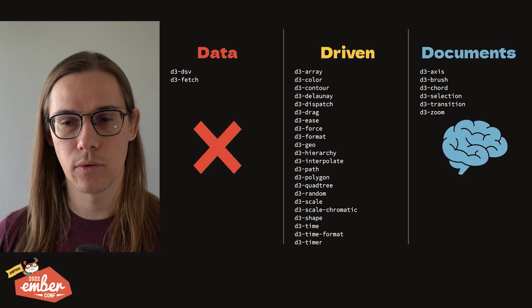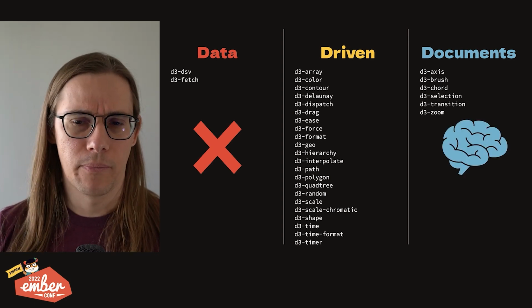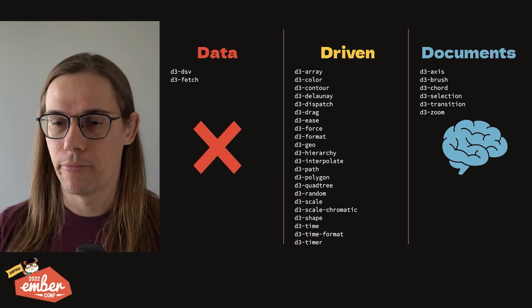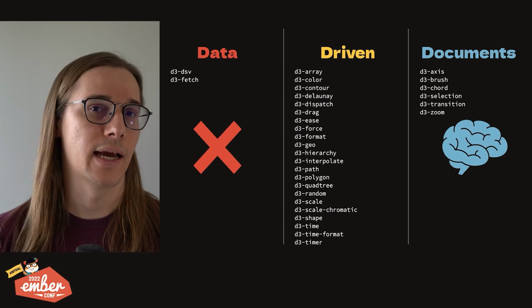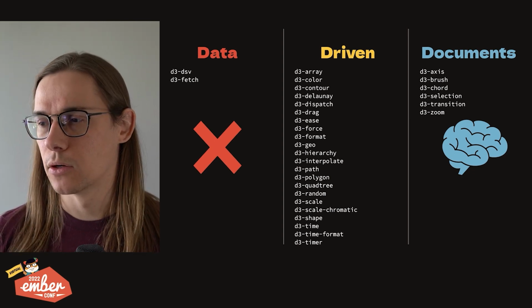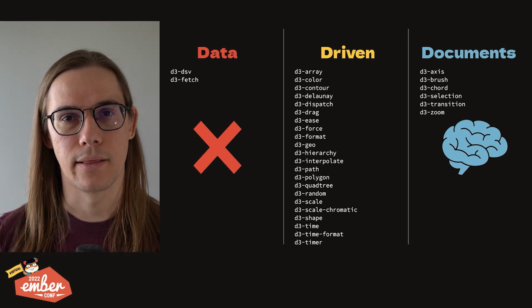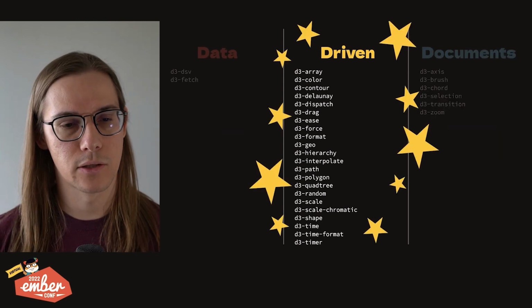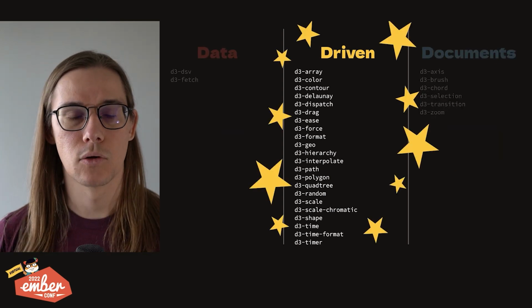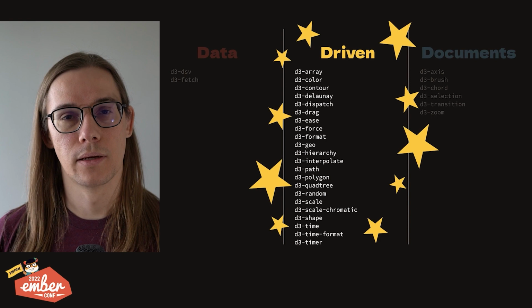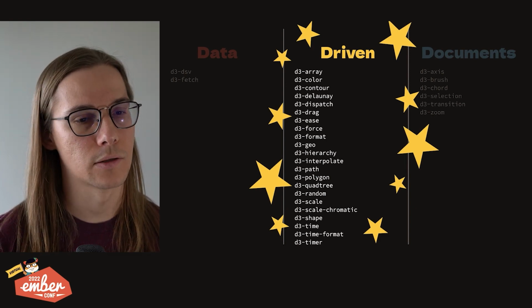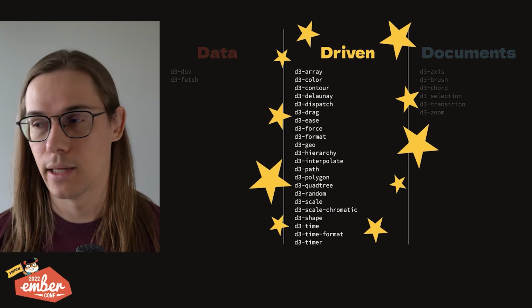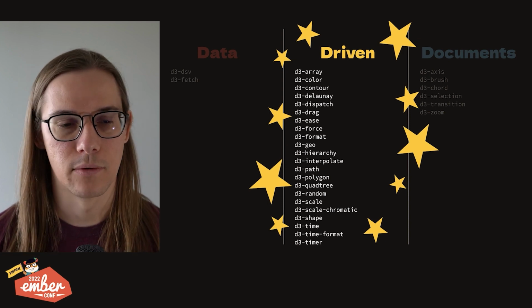Over here with these DOM emitting ones, it's a little weird. Ideally, we don't do this, right? But there's also a lot of value in these, so we don't necessarily want to throw them away. We already used the axis one, and it worked just fine. So let's just sort of keep that under a hat and think about it. But really, the magic is going to be in these driven packages. This whole collection of transforming data into different data works perfectly, not only for D3, but also for any sort of JavaScript framework. And of course, this is by design from the authors of D3.